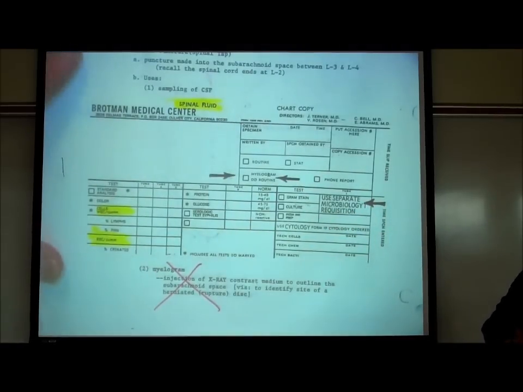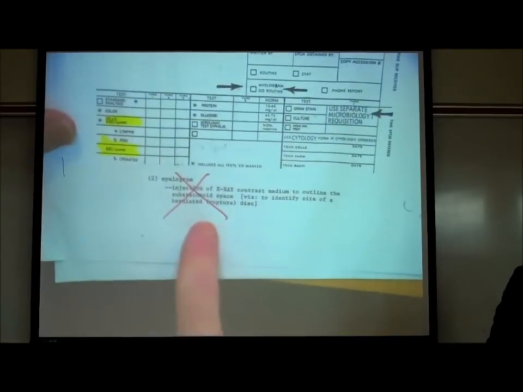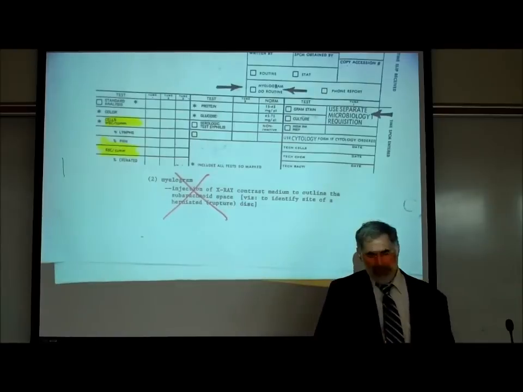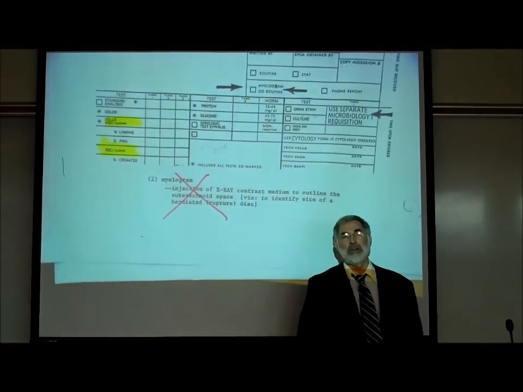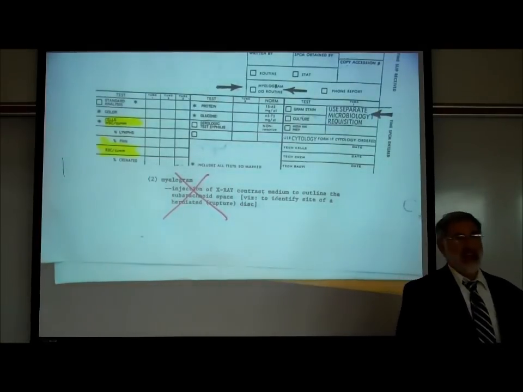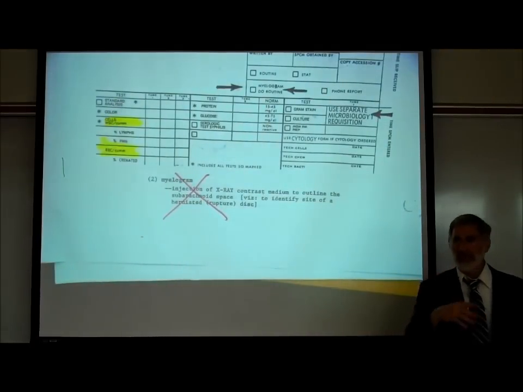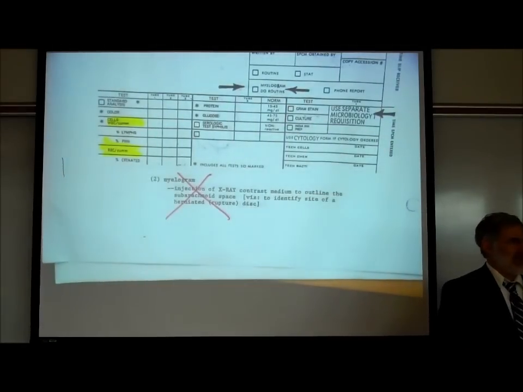Now, another use of this lumbar puncture is for something called a myelogram. Just cross it out. We're not going to talk about it. Frankly, a procedure that they used to do called a myelogram has largely been replaced by modern MRIs. So when somebody has problems in their central nervous system, their brain or spinal cord, they usually do what's called an MRI, a magnetic resonance imaging. That's the most common technique. Has anybody ever had an MRI? All right, so I think we talked about that before.